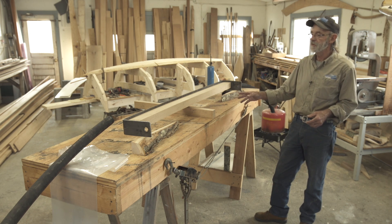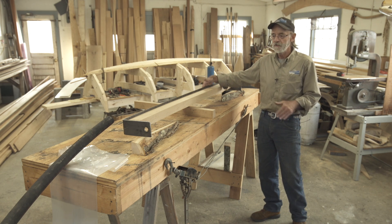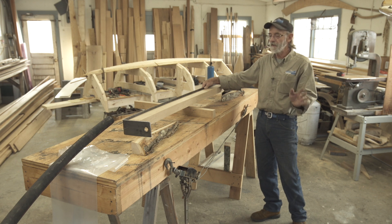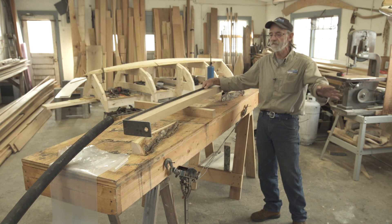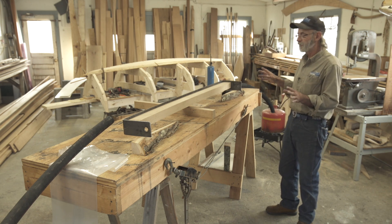We've tried to do these things before without the strap and it just plain doesn't work. When you're trying to get something as tightly bent as this, it doesn't work. You have to compression bend a piece like this, and of course that's very different from a lot of steaming where you'd twist a piece or edge-set a piece of lumber for a plank. This is an isolated situation — it's compression bending.